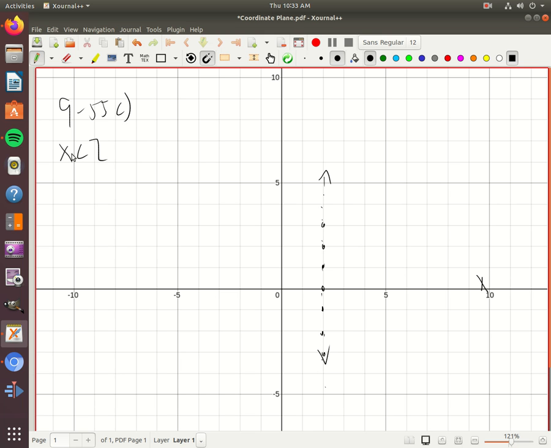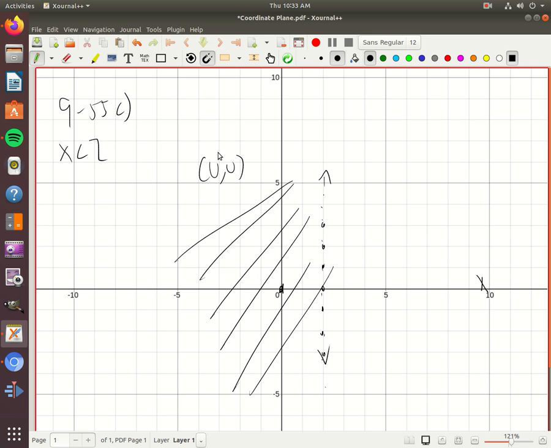Again, now we're grading this on the x-axis. We're saying that x, now we're grading it left and right, not up and down, because this isn't a y. On the x-axis, the numbers are smaller to the left, in this direction. So I would expect 0, 0 to give me a false. Again, I can plug in this one for x, but there's nothing to plug in over here for y. So I'll take this one and go 0 is less than 2, which is true, and that's why I shaded that side. So that is 955C.